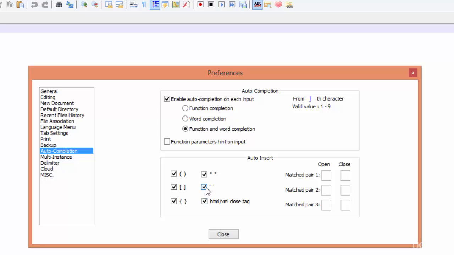And also make sure that function and word completion is checked and function parameters hint is too. And now click Close.